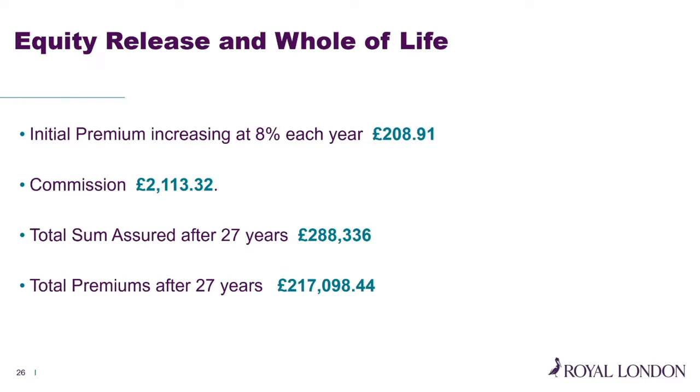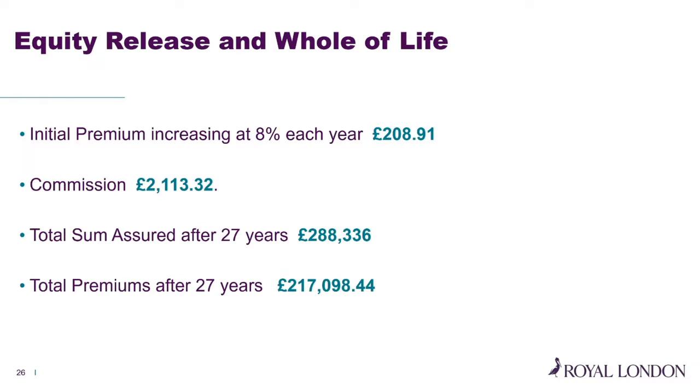Now, an important point here, there is commission payable on the £208.91. An awful lot of advisors that I speak to will say, you know, maybe got a 6 or 7 RI firm, could be very similar to your firm, where not everybody is authorised to do equity release. So if you're passing that equity release product to somebody else, they're getting the commission for doing the £100,000 equity release. The client's still your client, but if you're not doing a whole of life, then you're not getting anything out of it. But if there's a £208.91 whole of life premium being put in play by yourselves, then you're getting a bit of commission. So there's some remuneration for yourselves.